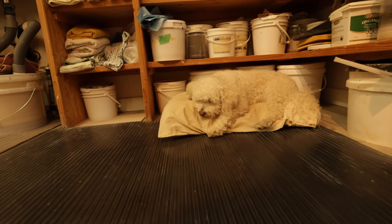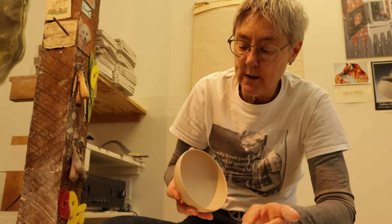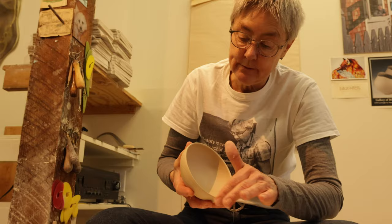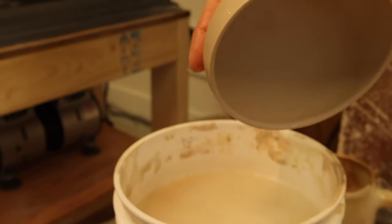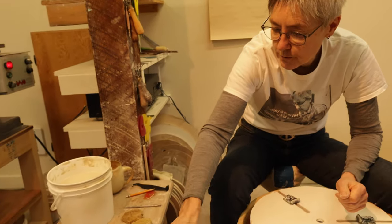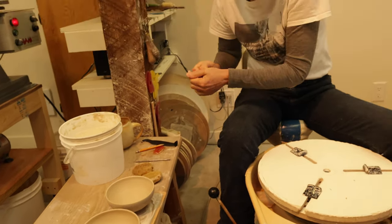This is an important step — I can already tell by how that feels that if I go to distort that edge to make a heart bowl, it's going to crack or there's a good possibility it will. There are a few ways to go about this: you could spray them and cover them up and come back later, or run a damp towel over it. But what I like to do is take it in my hand and give it a quick dip in my water. Then I move on and trim two more bowls, doing the same thing to each. By the time I finish this bowl I'll come back and the water will have soaked in nicely and it'll be all ready for me to shape.